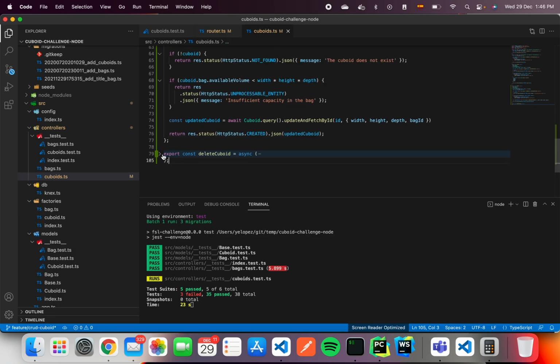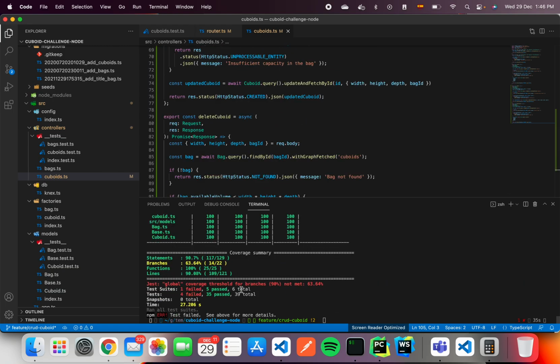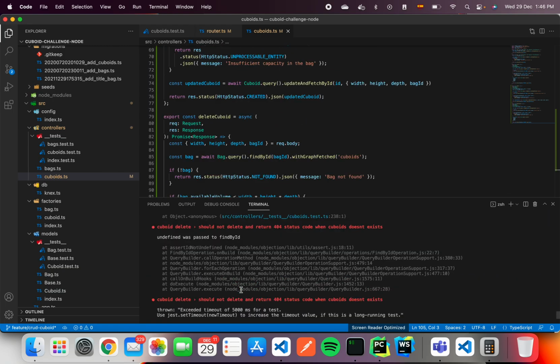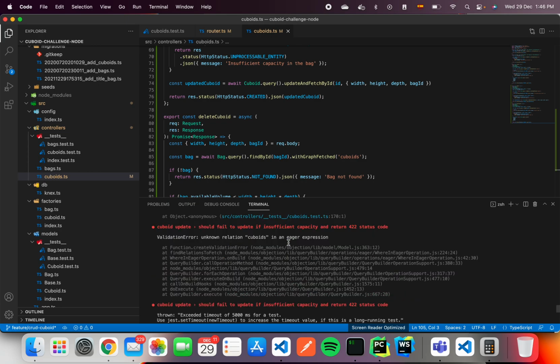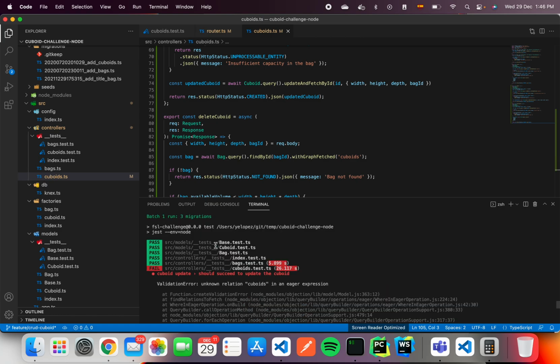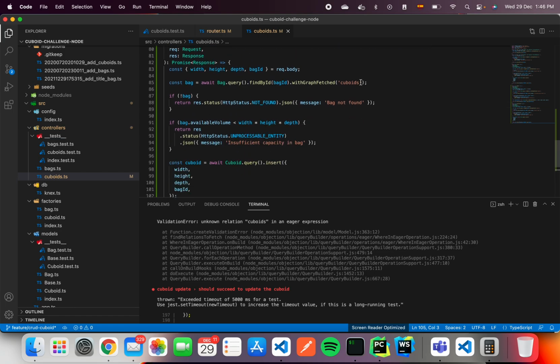I think we can add the implementation later on. Oh no, 4 are failing. Undefined. Eager expression, one by one. Eager. Let's see. You're getting the cuboids.